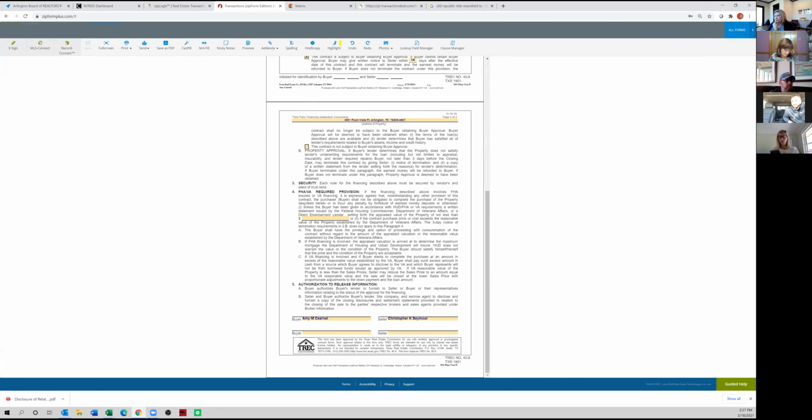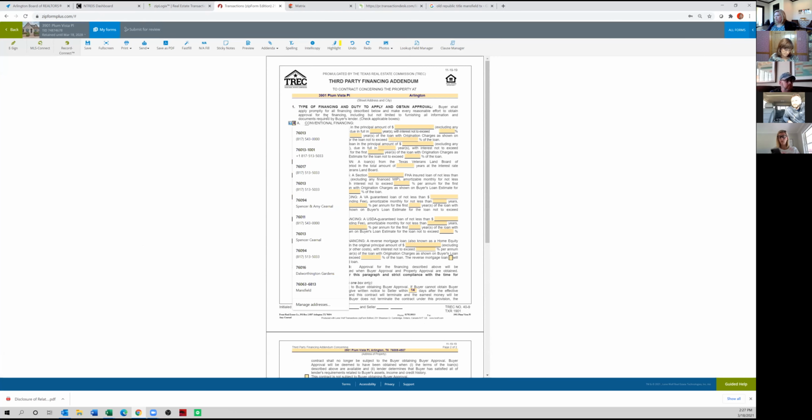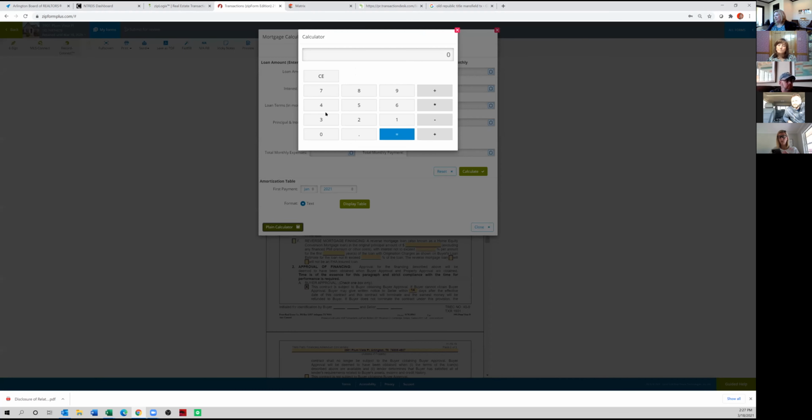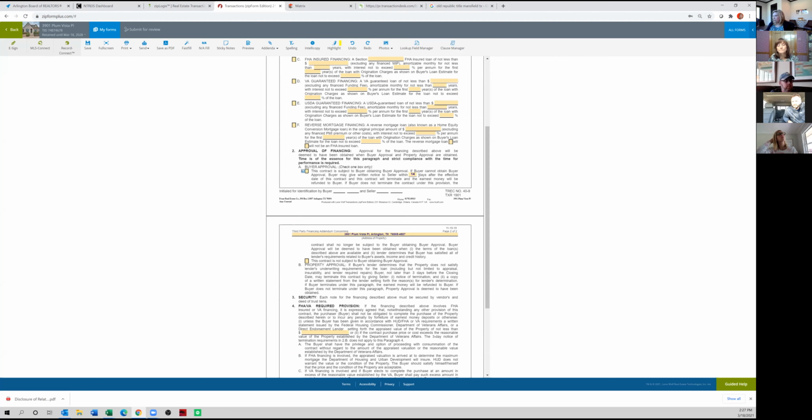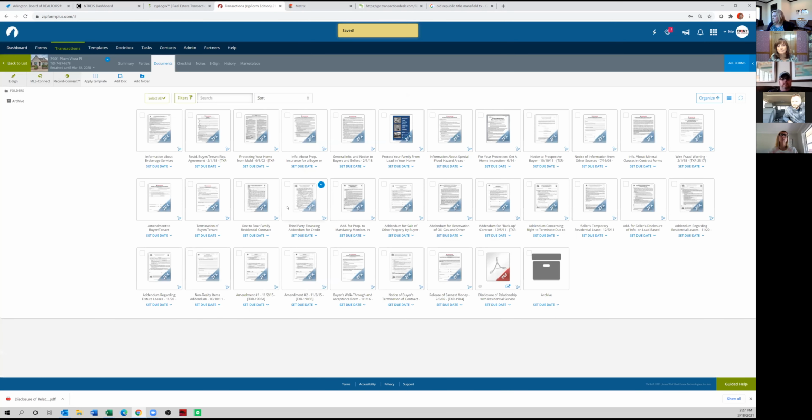I need to fill in my third-party financing addendum. I'm going to do conventional financing for, and I forgot, what did we say? The 450, I think it was 360, huh? 80%. Yeah, so 360. So I'm going to do a loan amount of 360, fully amortizing, 30 years at 3.25 with the origination not to exceed 1%. And then I'm going to take out this buyer approval. It is auto-filled in there, but I'm going to take it out and say that this property is not subject to buyer approval just to make the offer a little stronger. So I'm going to add that.